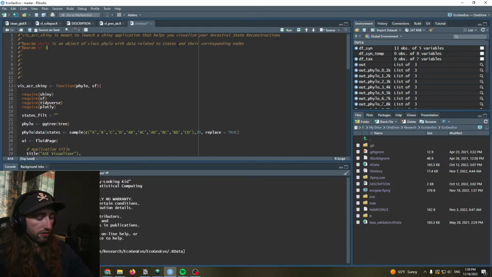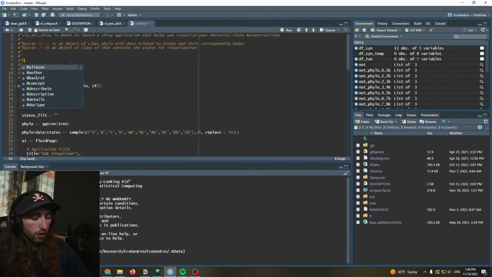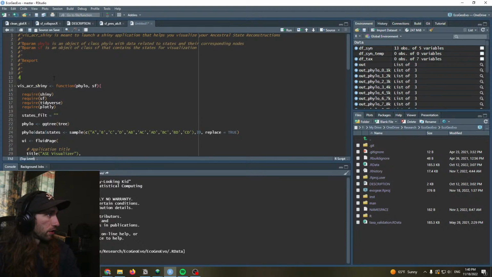At param sf is an object of class sf that contains the states visualization. Okay, so we'll just start with that, and then what else do we need? Yeah, okay. At export.